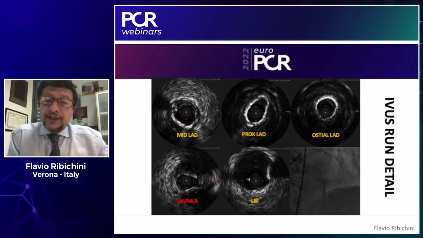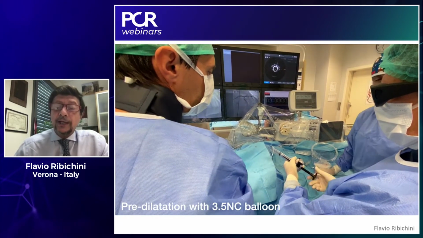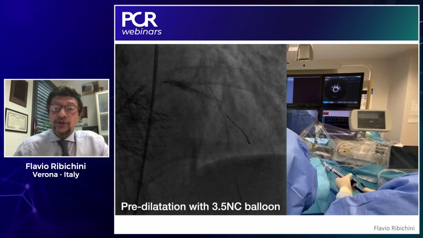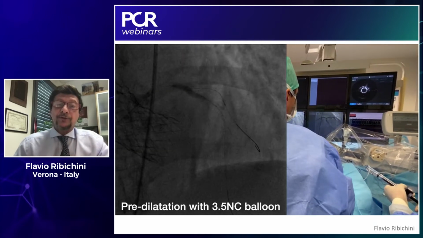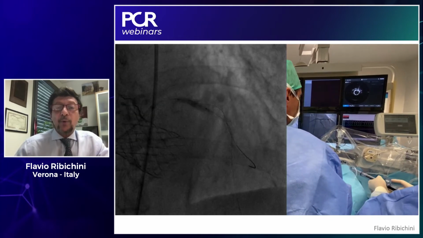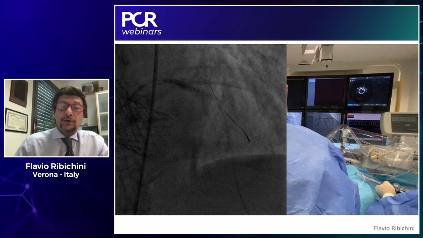So after the assessment of your physiology and the IVUS, as you would do in a simple non-TAVI procedure, you can proceed with the inflation and the stenting. So the performance of the PCI is not the topic of this talk. So the film will stop in a few seconds, because we don't need to show you how to do the PCI. But this was the intention of this case, showing how to align the commissures of the valve in rapport to the origin of the artery to get an easy access to the coronaries.